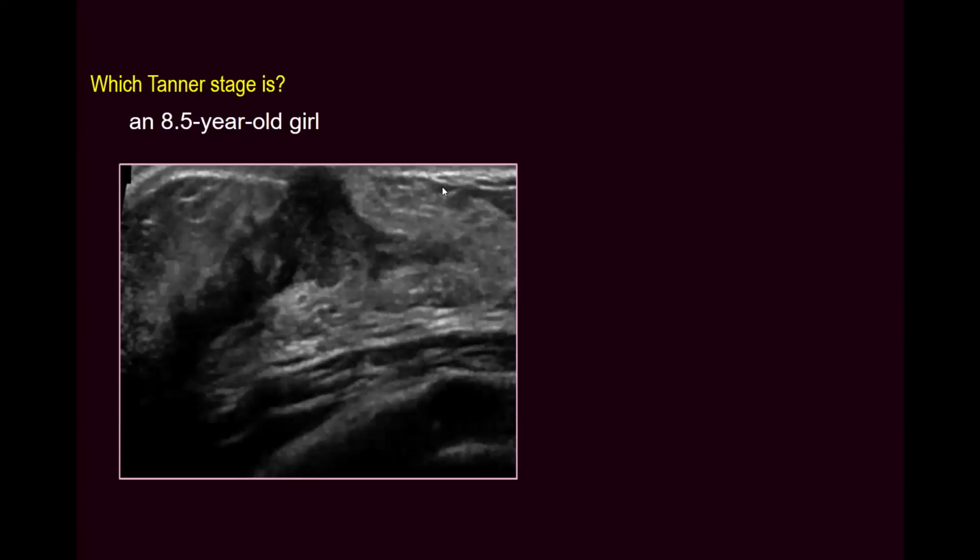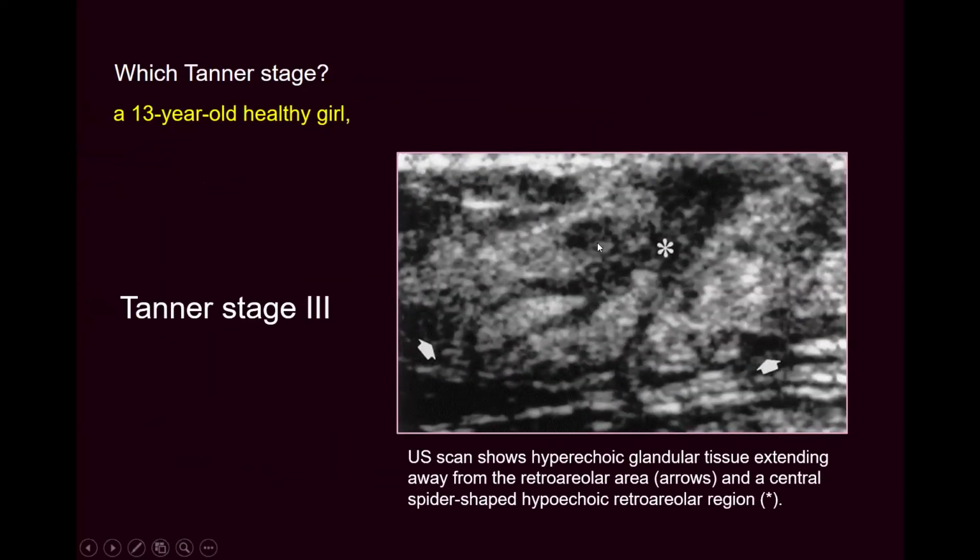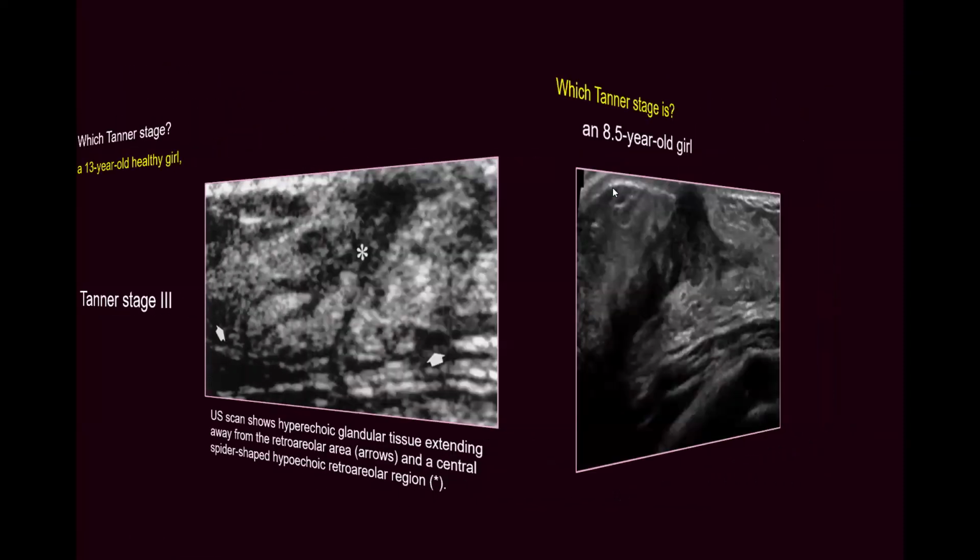Look here. It's more or less the same. Look, central hyper, hypo, peripheral hyper. But look for this one. This is the nipple. This is the areola. And look for the extension. If you don't know the size, look just for the extension from the nipple areolar complex. If it is just confined to the nipple areolar complex and usually not extend to the back of the breast, this is 2. If it extends even here like this, but still extends slightly more than the nipple areolar complex, it will be 3. And what about this?